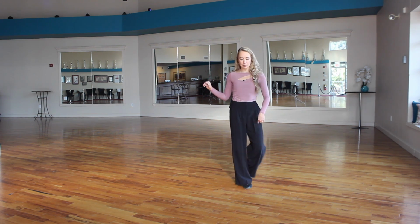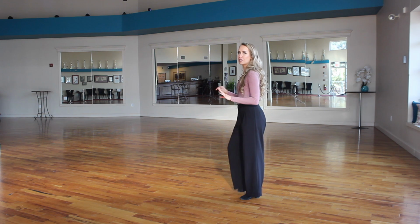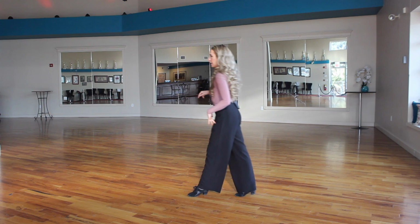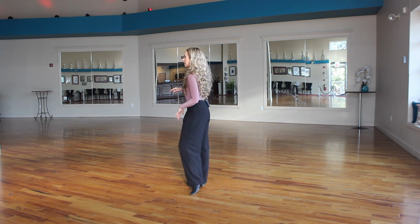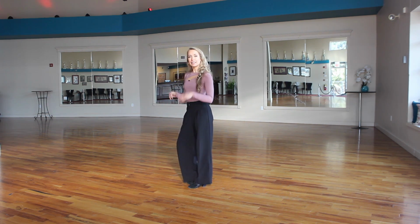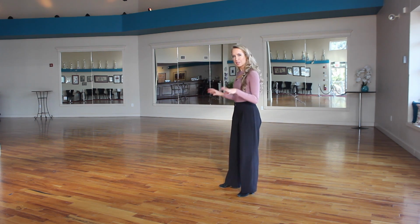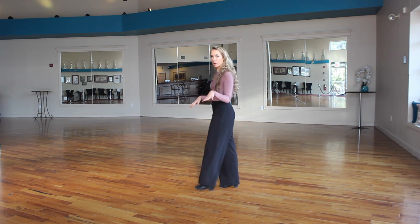So I'm gonna go side with my left foot, close my feet, switch my weight. I'm gonna finish the box step as normal, going forward left foot, side right, closing my feet and switching weight. And then we're done, and we can continue on with our box step if we were dancing it continuously. Let's do it again from the same angle, and I know I'm gonna switch up the angles as well so you can see all the different parts.